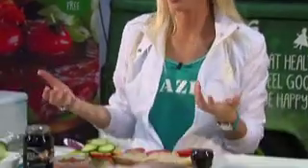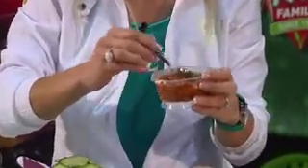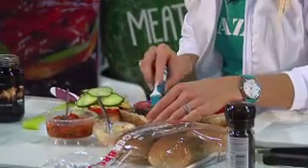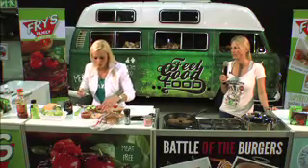I've also added some sliced cucumber — great for fiber and adding water to the colon. Now it's time to choose your topping. For something a little more indulgent, try mayonnaise, or mayonnaise with sweet chili — a 'chili-naise.' There's also a red pepper pesto, full of healthy fats from pine nuts and olive oil, great for hair, skin and nails. If you're watching your weight, go for a dry burger with no butter or margarine, or try the onion marmalade — absolutely delicious with a nice sweet flavor.